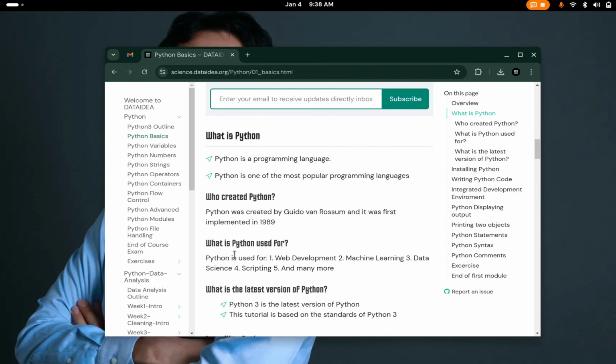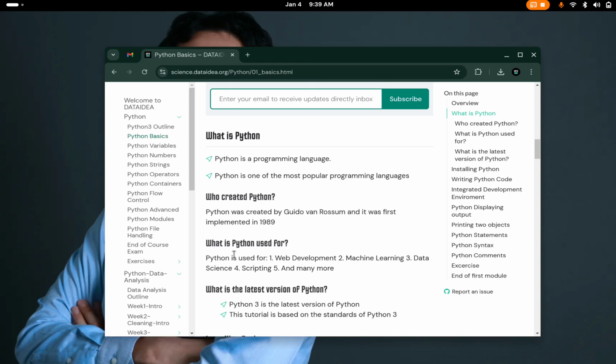Now, before we continue, I would like us to first ask, what is Python? Python is a programming language, and it is actually the most popular language right now alongside JavaScript. It was developed by a guy called Guido van Rossum in 1989. He's still alive. I think right now he's working with Microsoft, last time I remember.